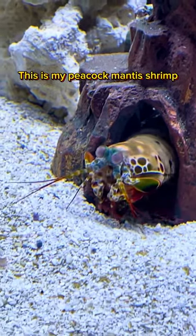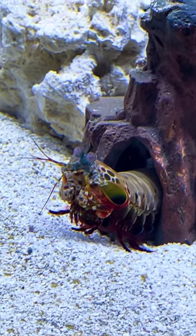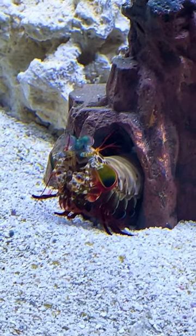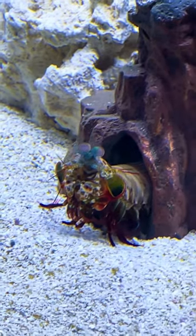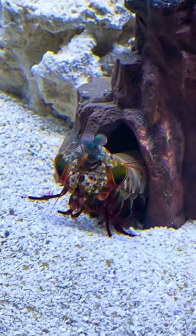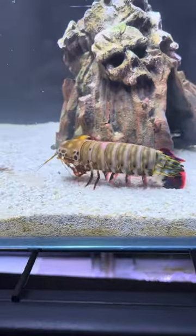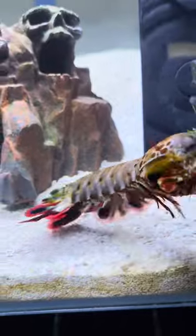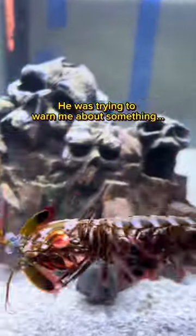This is my peacock mantis shrimp, Kush, and he's the OG mantis shrimp on YouTube. Now today started like any other day. He was in his cave, and he decided to come out when he saw his father at the glass. That's me. So I gave him a piece of krill, as usual, and he decided to eat it. But then he started acting kinda crazy. He was jumping around and doing flips, and it was almost like he was trying to warn me about something.